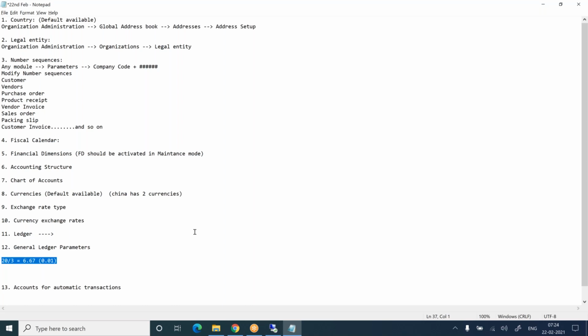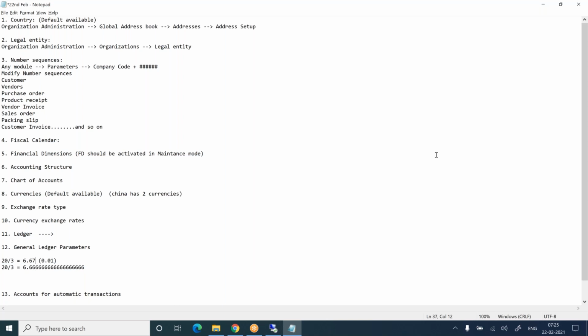In the back end SQL Server database, it is stored with around 10 to 15 digits, like 6.66666666. But in the front end it shows 6.67. So there is a difference between these two.